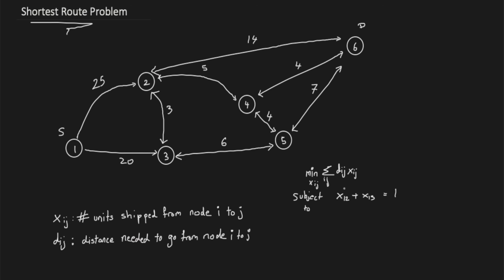That is, one of them is allowed to be 1. It's not going to be 0.5, 0.5. Well, again, for the moment, we don't know the solution. We're trying to figure it out. What if x12 and x13 turn out to be 0.5, right? But that's not going to be part of the feasible solution. It's due to the other constraints. So that is the source node constraint.